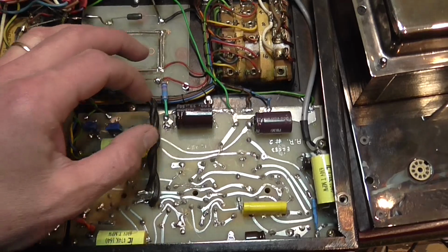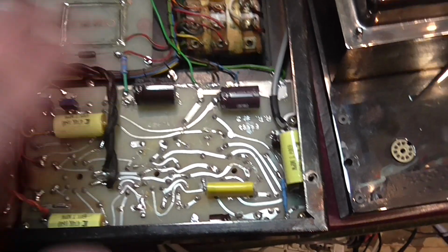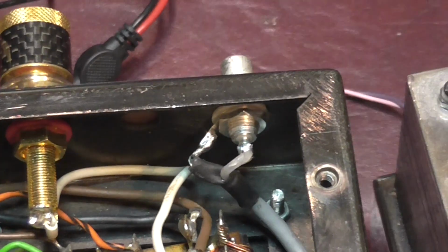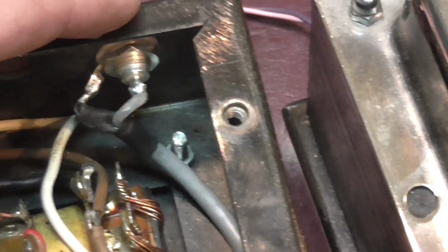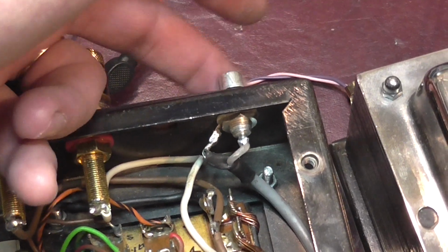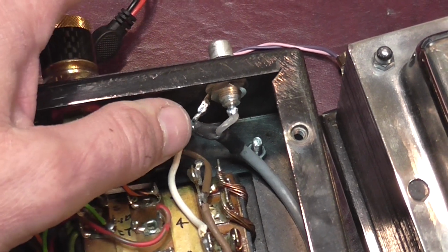I also put some glue on the different capacitors, so they're all glued down, and in the other unit as well, of course. And also, of course, we bought some nice RCA input jacks, and they're soldered in place. I had to make a slightly bigger hole here to accommodate the input jack.